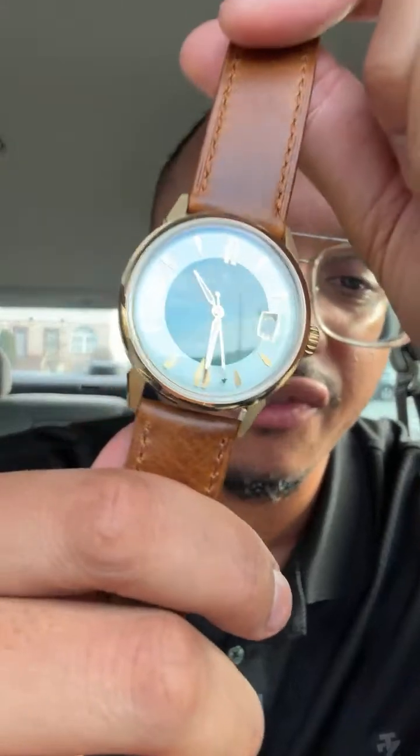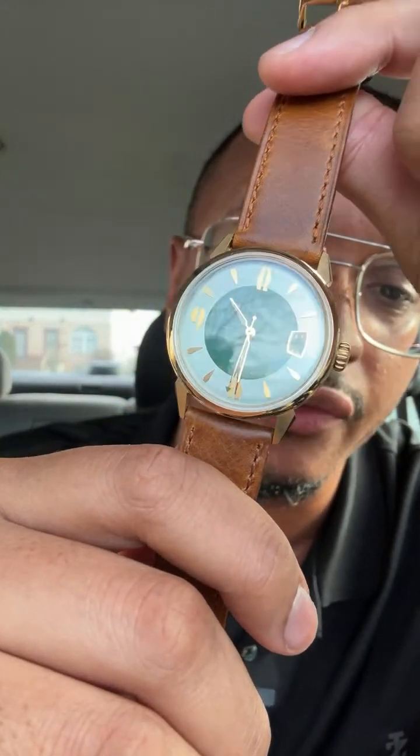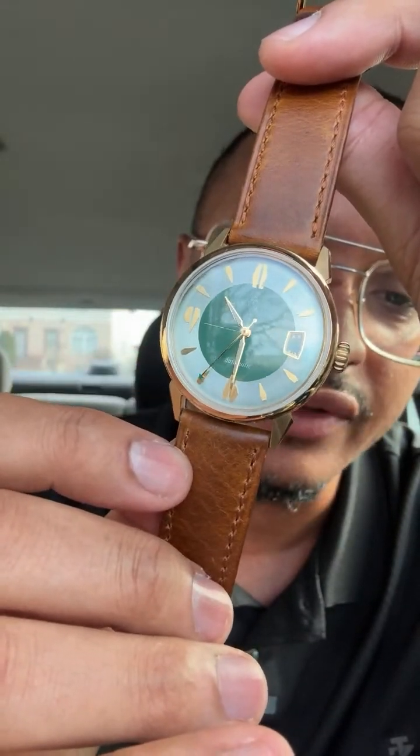The outer side of that silver is brushed. We have a matte green on the center here. But I love the applied indices that he put. Definitely something different in the shapes. You don't often see shapes like this, so very, very nice. But that second hand is absolutely lovely. So I'm going to have a lot of fun with this. Thank you so much, John, for sending me this over. We will do a deep dive review of the B-roll and everything alike.